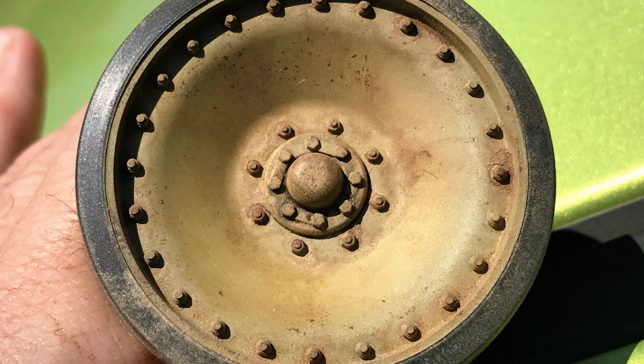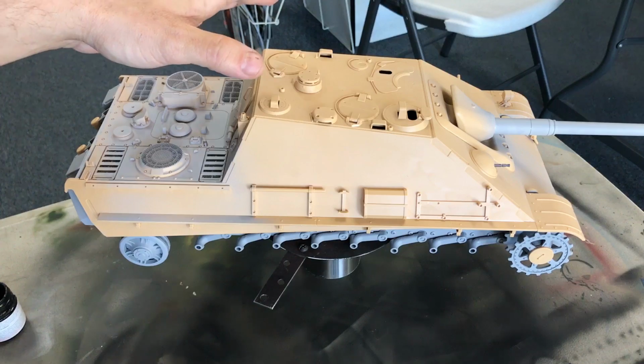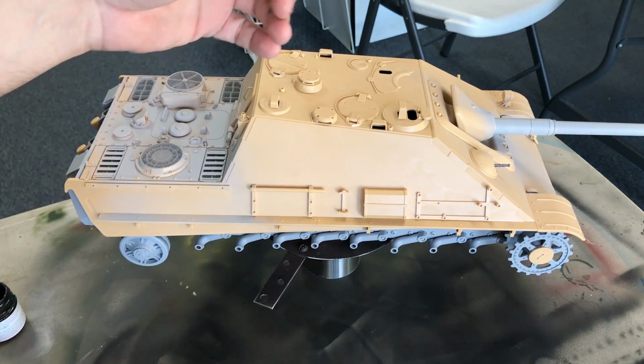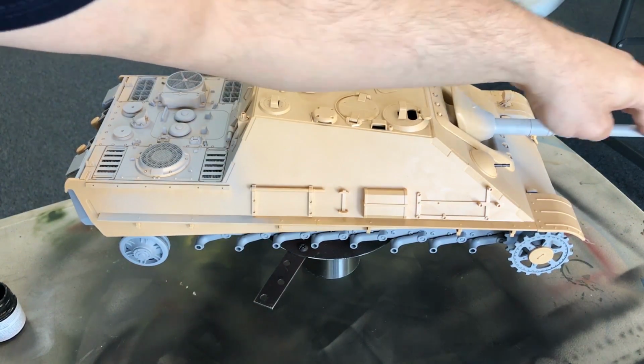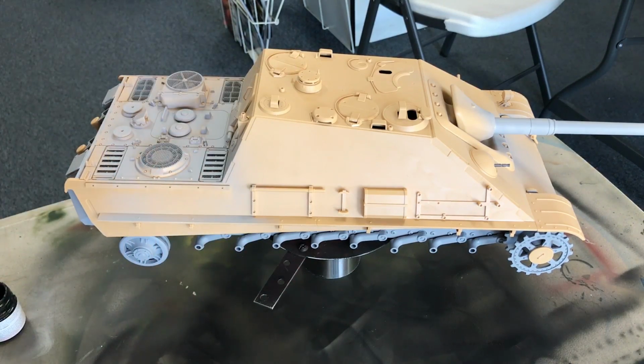This is an extreme close-up in natural sunlight of what the weathering looks like on the road wheels. Now we're going to paint the entire model with our NATO black, and that is going to be our shadow coat. And as you can see, like I told you earlier, we primed all of the metal parts just so the paint will stick to them a little better.